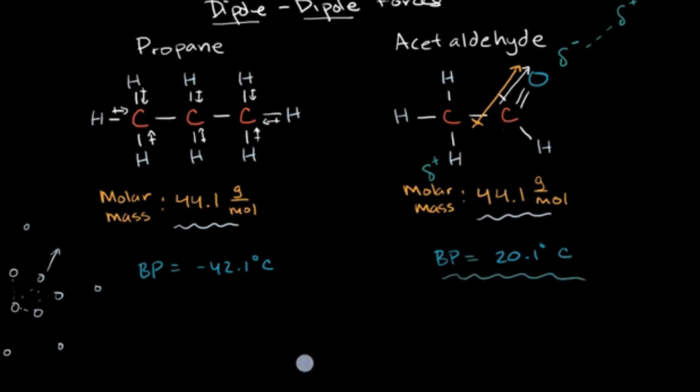Now, some of you might be wondering, hey, can a permanent dipole induce a dipole in a neighboring molecule and then those get attracted to each other? And the simple answer is yes, it makes a lot of sense. You can absolutely have a dipole and induced dipole interaction. We might cover that in a few examples in the future, but this can also occur. You can have a temporary dipole inducing a dipole in the neighbor, and then they get attracted to each other, and you can have a bit of a domino effect. You can have a permanent dipole interacting with another permanent dipole, and they get attracted to each other. And you could have a permanent dipole inducing a dipole in a neighboring molecule.